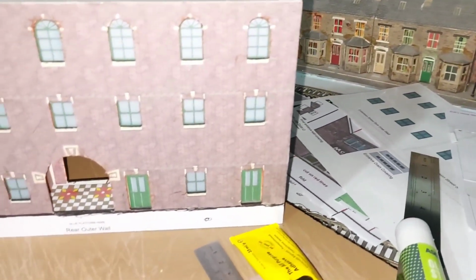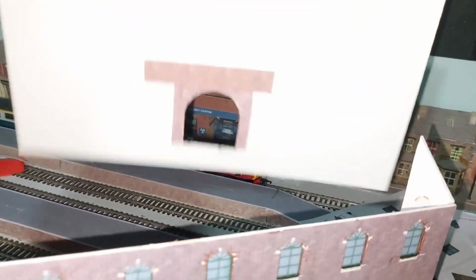But yeah, I've got the sides on. I'm just waiting for these to dry. There's going to be sort of brick to go around the edge anyway to tidy the edges up, which I've got. That'll be just glued on there, so that'll tidy the edges of that up anyway. I'm not doing much, but the only thing I've done on the back is just put that archway on there, because you're not going to see that because it's going to be against the back scene anyway.